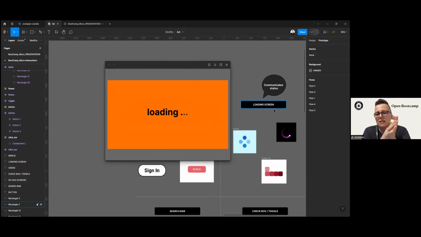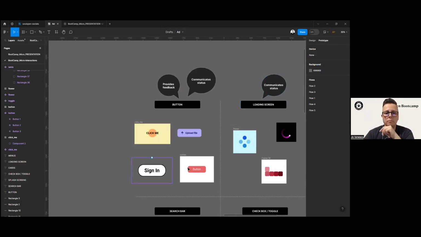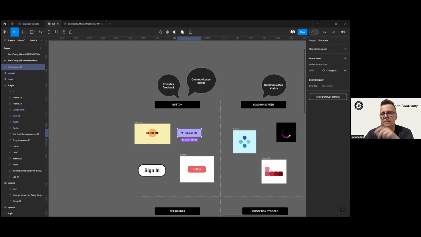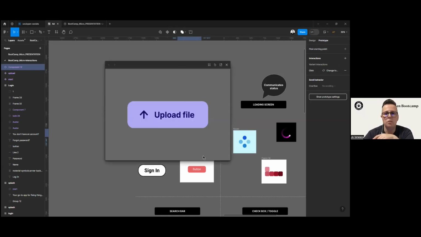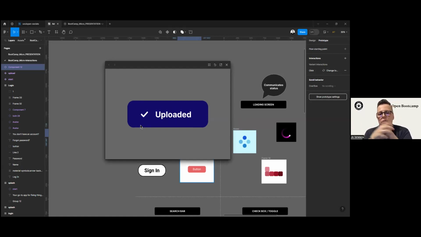It communicates the status. The user is expecting for something to happen because he clicked that button, right? All right, and the second one, it's exactly the same. When you upload the file, you click on the file, something happens on the button and it's uploaded, right? Gives feedback to the user.